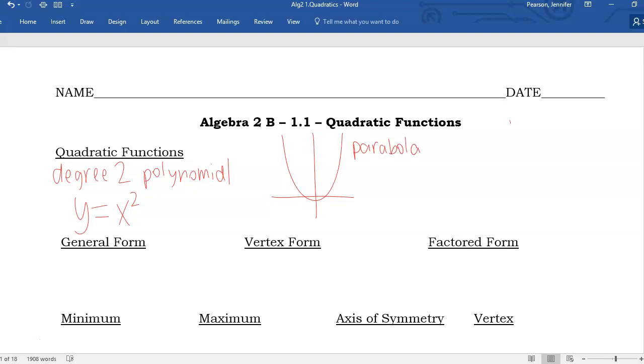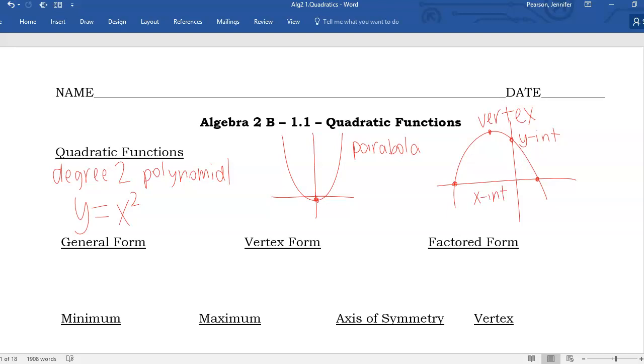Now, as we've seen, we can move that around. It doesn't have to be right in the middle there. That u shape, that parabola, I just want to identify a couple key points, like the vertex, whether or not that is a right side up u or an upside down u. That vertex is going to be the top or the bottom of the u. We have the y-intercept, wherever the u-shape crosses the y-axis. Every parabola is always going to have one y-intercept. And then we also usually have a couple of x-intercepts, wherever our u-shape crosses the x-axis.